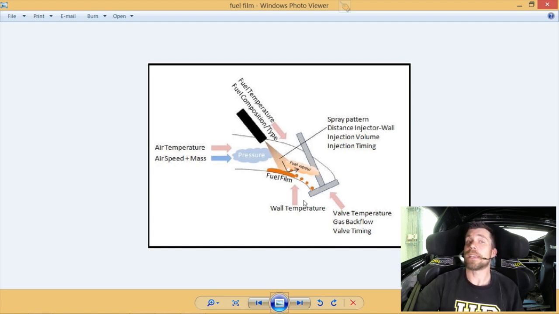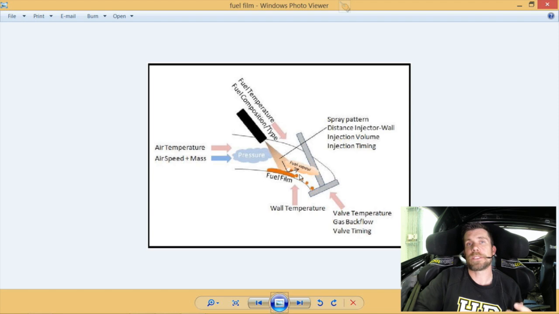And we're in steady state conditions. So at that point, what we can see here on our diagram is that the fuel is vaporizing back off that port wall. Obviously, if this puddle didn't vaporize and make its way into the cylinder, the size of that puddle would just constantly be increasing, and that's obviously not very sensible.